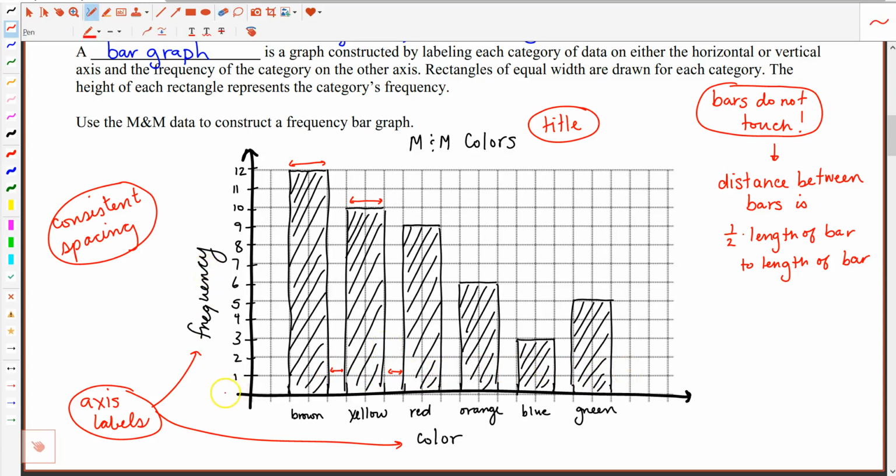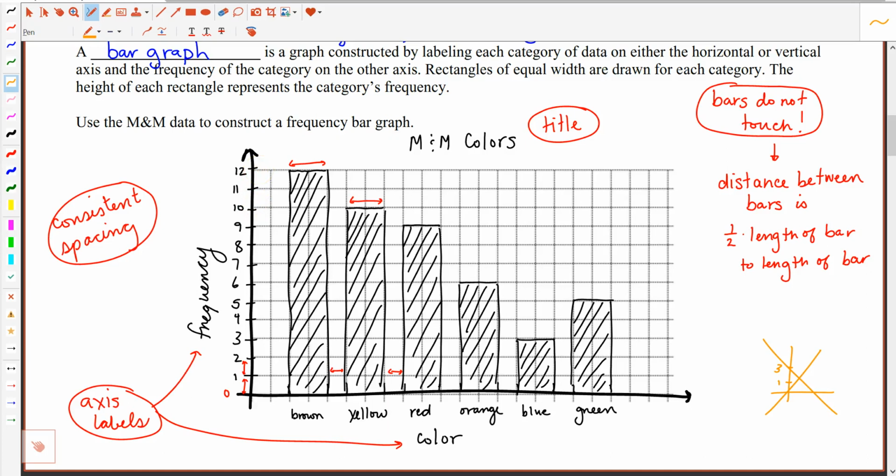Your frequencies should start over here at 0. Okay, so this is going to be 0. And then however far you decided to label that first tick mark, so I decided to count by 1, then every tick mark after that also needs to count up by 1. Meaning you can't have on this axis, for instance, this starts at 0. Let's say your first tick mark is 1, then your next tick mark cannot be at 3. Right? That's not consistent spacing. If I'm going to determine this distance to be 1 unit, then this distance right here also needs to be 1 unit. So I can't have that jump like that. So this would be inconsistent spacing. If this distance represents 1 unit, all of these going all the way up have to represent 1 unit.